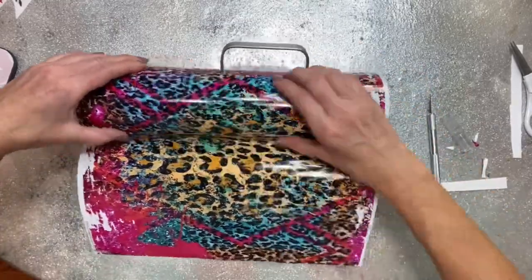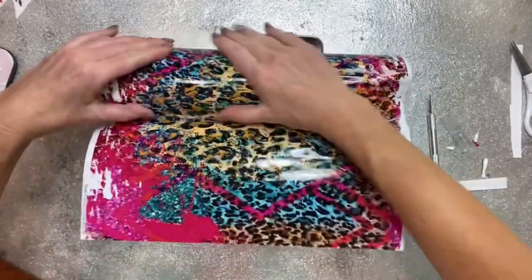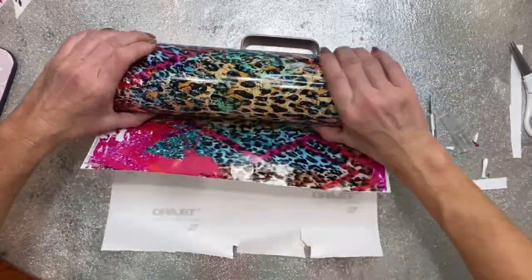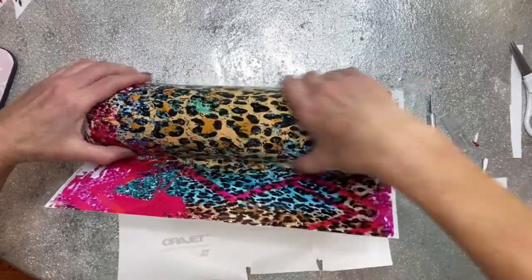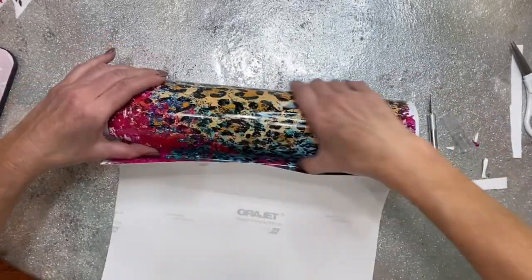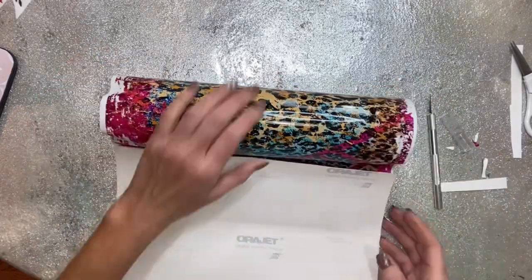And this is my process of how I do it. I'm holding the cup with my left hand, and I'm taking my right hand and running it down as I'm going around the cup. And then just trying to make sure, at the top and the bottom, that you're getting a good pull. Sometimes you may have to pull it a little bit tighter at the top and the bottom as you're working your way around.